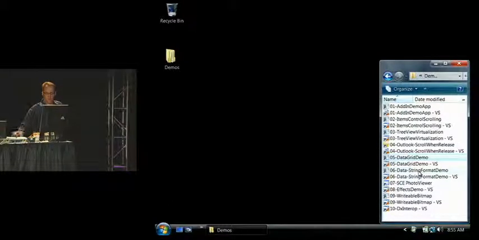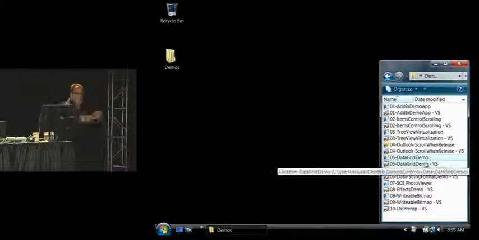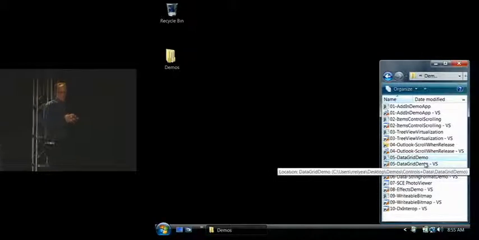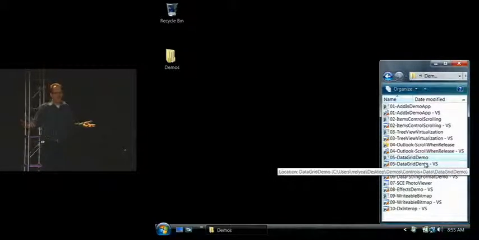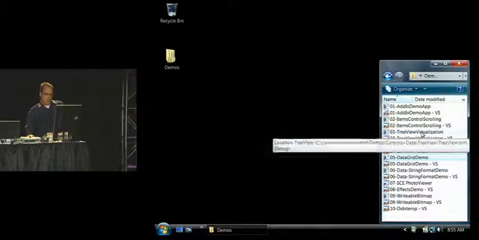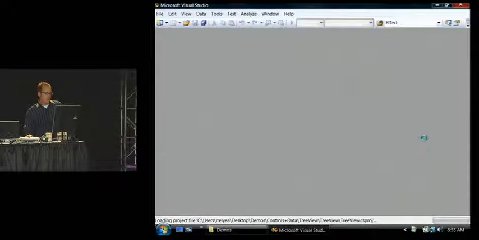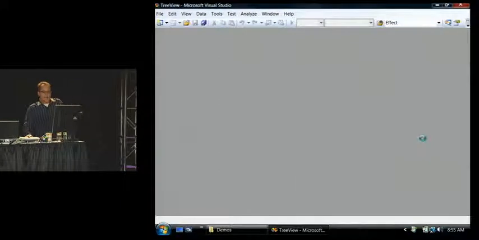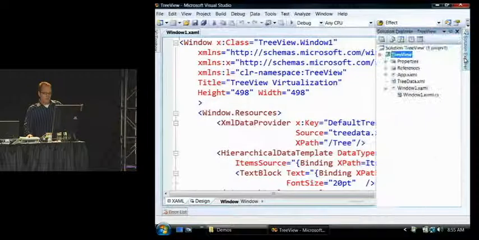So yeah, the question was, let's say you want tree view virtualization everywhere, is there a way to turn it on everywhere? Yes, you could go ahead and, I'll do something like that quickly right now. If I went into the tree view project, you can use styles, and I could go do app level styles, and I'll do that for those of you who haven't done that before.